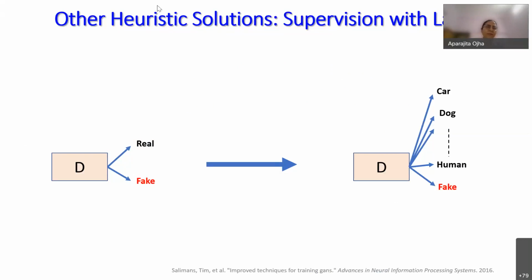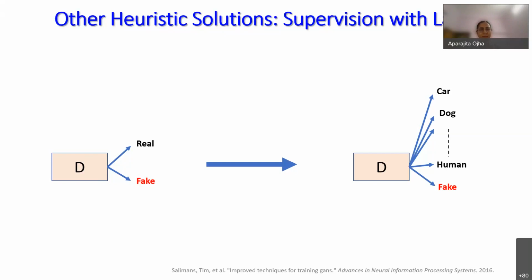Now, let us continue with our discussion on other solutions for dealing with the challenges that GAN faces in training. So remember, the discriminator was having only a binary classification task. Now, instead of binary classification, it was observed by Salimans and his group that we can train the discriminator on all classes, like your real data samples coming from different classes. So instead of saying just real or fake, we use the label data that we already have, of n number of classes, car, dog, human, and so on. And any other class that is not present, I will call that fake. So instead of training the discriminator on real and fake, a binary classification problem, I will be training the discriminator on a multi-class classification problem.